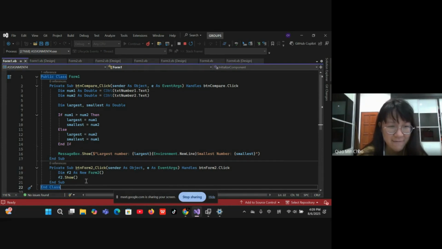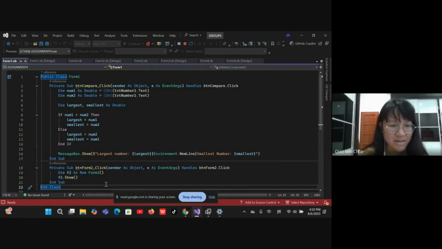Same thing, if num2 is bigger than num1, num2 will be stored in largest and num1 will be stored in smallest. It will output a message box that shows the largest number, the number stored in the largest variable. And here we have an environment new line, which means the next line, and it will show the smaller number, the number stored in the smallest variable.